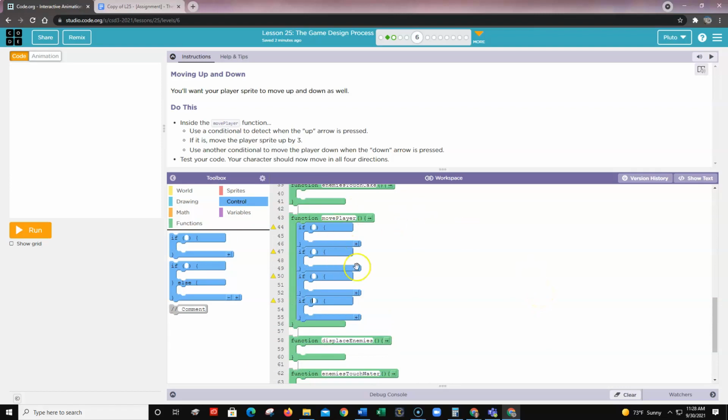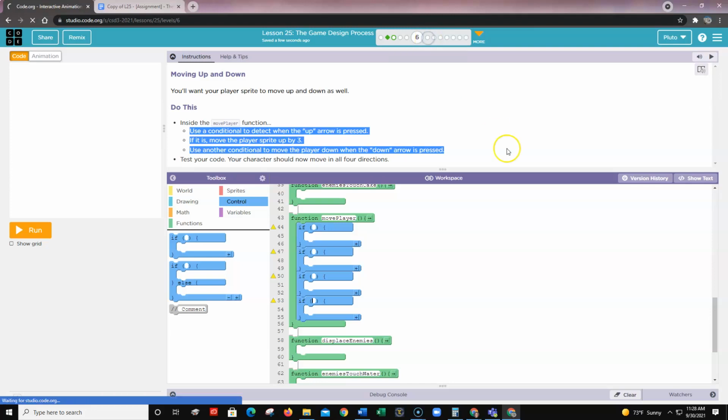Again, I'm not going to give you all the information of what you have to put in these. You just have to read right here because it tells you. And again, you can go back and refer to the keyboard input lesson if you need help. Once you've got your player moving up and down and left and right, then go to level 7.